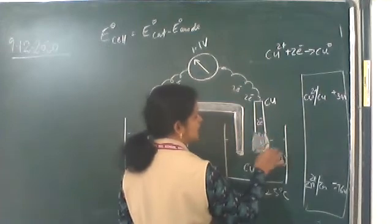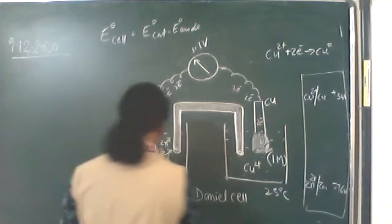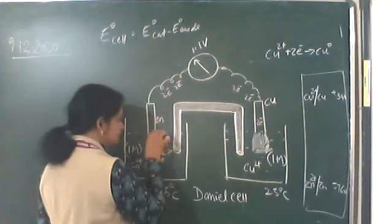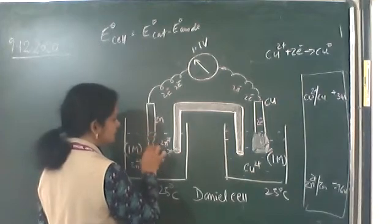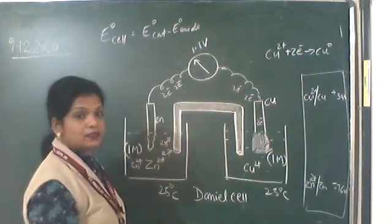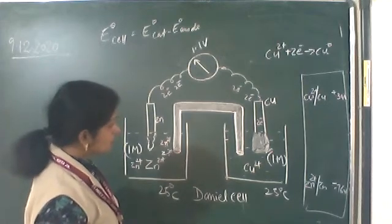So this becomes thicker and thicker, while this becomes thinner, it is deteriorating. It becomes thinner and thinner, and that will become thicker and thicker. This is what is happening.